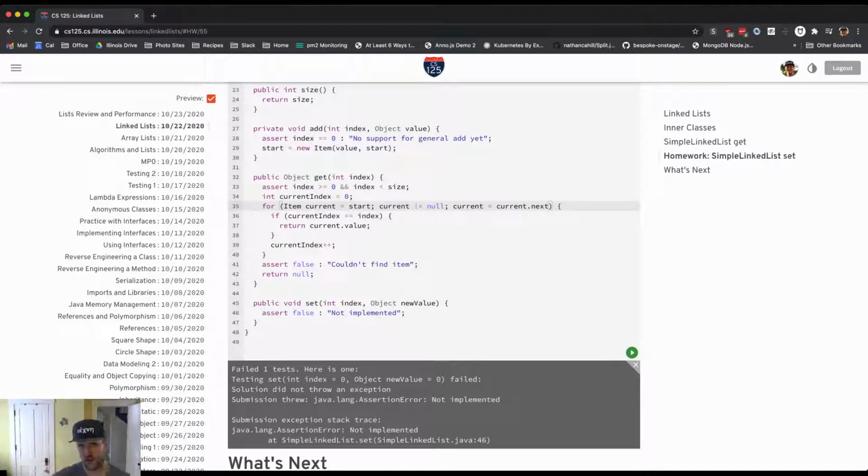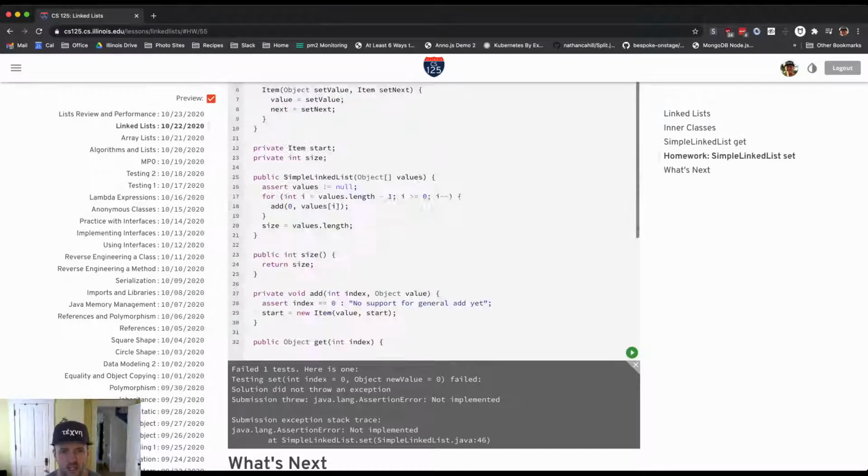So that's how I'm walking the list. I'm essentially using the fact that every item knows what the next item is, and I know where the first item is. So if I wanted to find the fifth item, first thing I do is find the first item. I use the first item's next reference to find the second item. I use the second item's next reference to find the third item. I use the third item's next reference to find the fourth item. And then I use the fourth item's next reference to find the fifth item. Now, obviously, this can fail anywhere along the way, right? Like if I get to an item and it's got next reference null, then I'm stuck, right? I've essentially reached the end of the list.